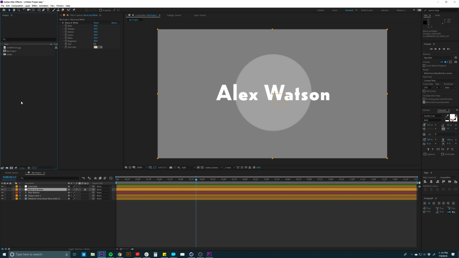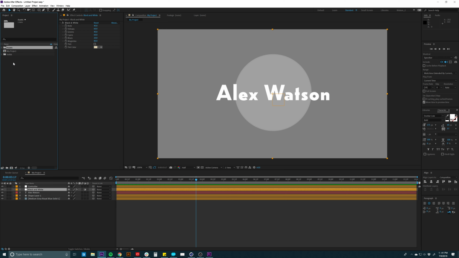Okay, so before we go too crazy, I would always suggest to begin organizing your project manager, because as you add files, things will get a little hectic. So for now, I'm just going to click on this little folder icon, and I can make a new folder. I'm just going to call this assets. And so anything that I import, I'll just throw into my assets folder, just so I have it all in one central location.